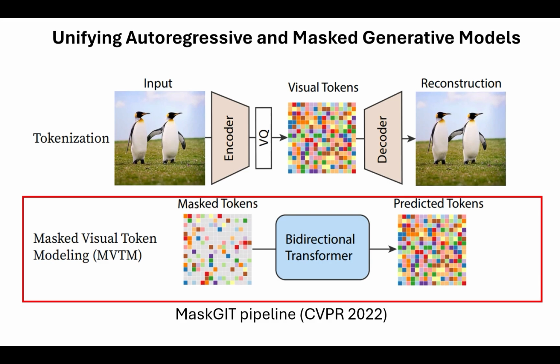Once we do it, we have the second stage of training for the generation. Here we randomly mask some of the tokens in the image and train a transformer model to predict what those missing patches are. At inference time, we start by masking all the tokens and the transformer predicts some patches. But instead of keeping them all, we keep only a small portion, like the 5% that the model is confident about, and remask the remaining 95%. We do this over and over iteratively, and finally we generate images. And as you can guess, in the generation part they also use Gumbel max and temperature to control the diversity.